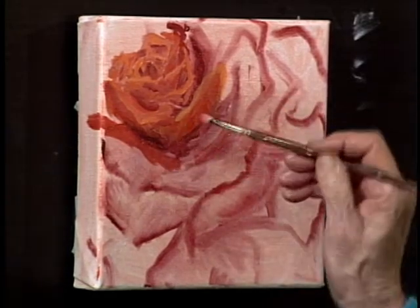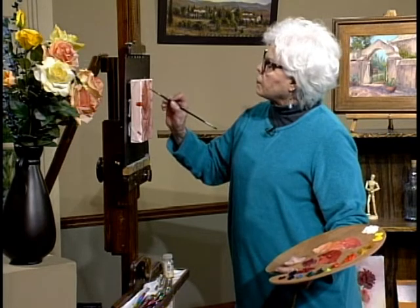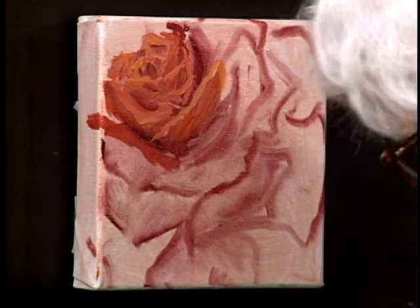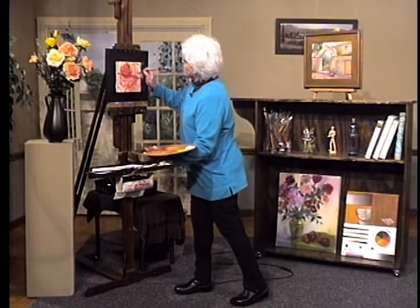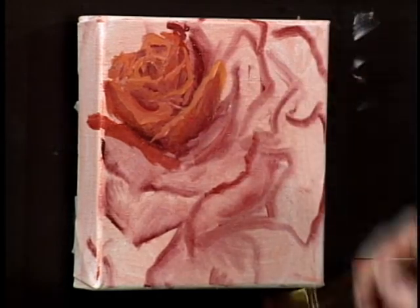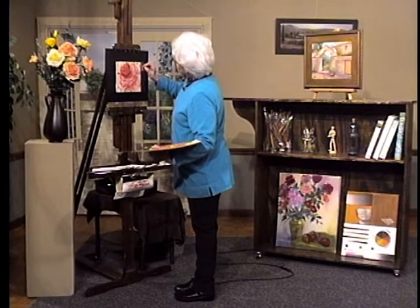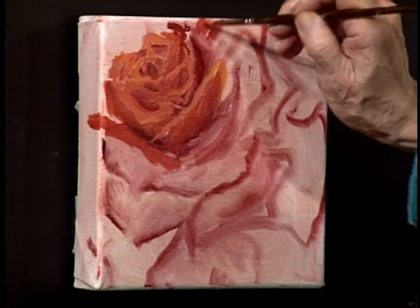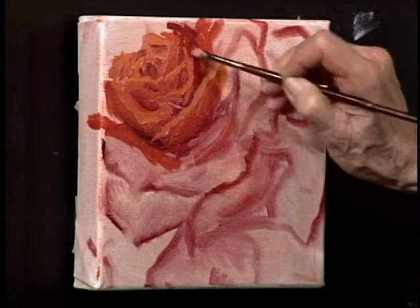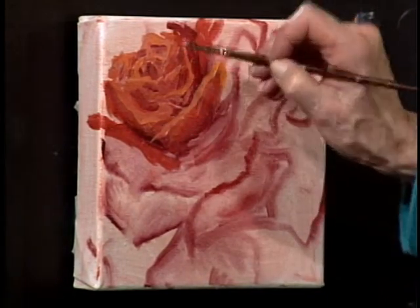I might have to do that in my home studio for you, because in doing the sides, I have to stand in front of the painting, and that's not going to be a good thing. Now we'll just bring this down, and it should get darker right there. Now, as these petals go out, they need to be quite a bit lighter. And there's that little cup in there from the center of the rose.